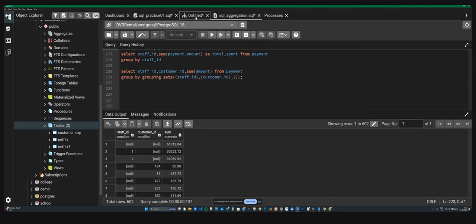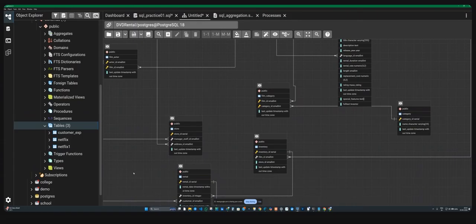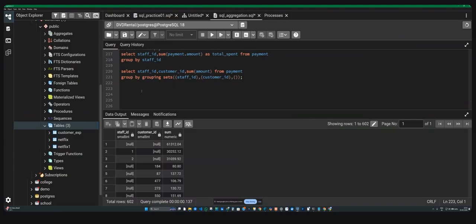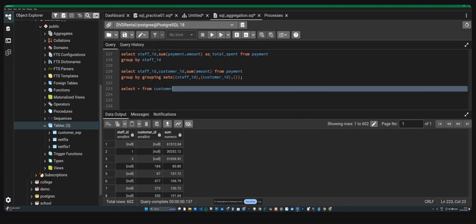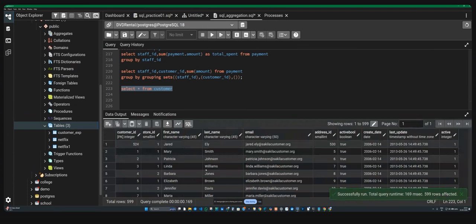So we'll do it on some other table. I'll pick some other table, guys. Film is there, we have customer, right? Yeah, customer. We'll do it on customer. So we have store ID, then we have customer ID, we have active.